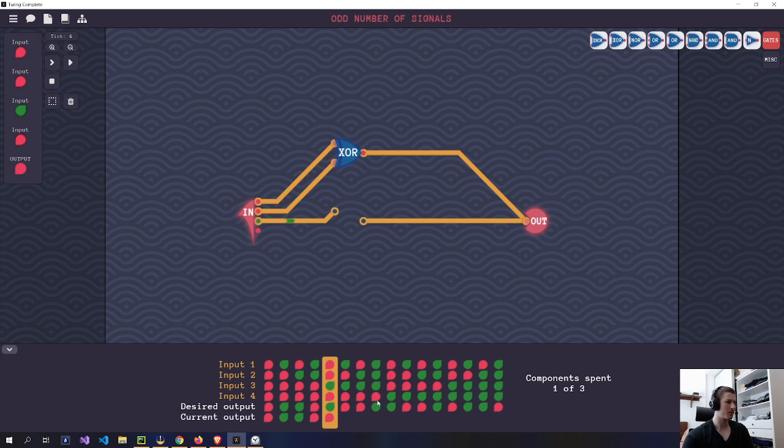So it has to be off only on 2 of them and on for the other ones. I think I have to use the other gate to achieve this as well, because there is no input that is gonna achieve this.